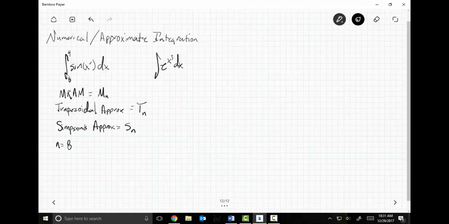Now, you may say, wait a second, Ripley, remember we had LRAM and RRAM, the left rectangular approximation method and the right rectangular approximation method. Well, if you recall, what we determined was that the MRAM is the Goldilocks sweet spot of rectangular approximations, because left and right gave over or under approximations. So it's pretty much decided by convention that MRAM is the way to go. For this example, we're going to do n equals 8.